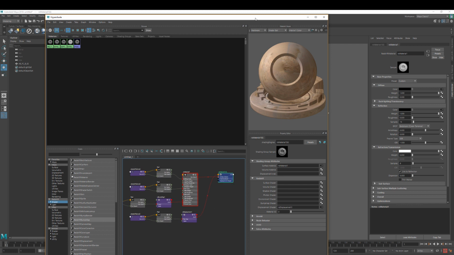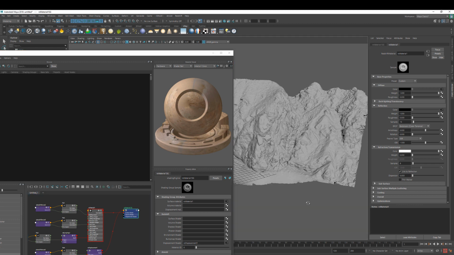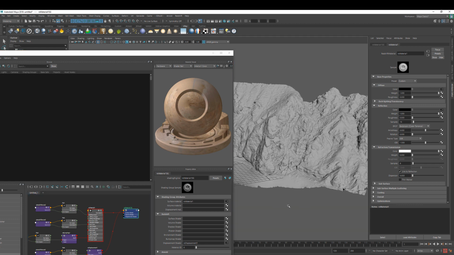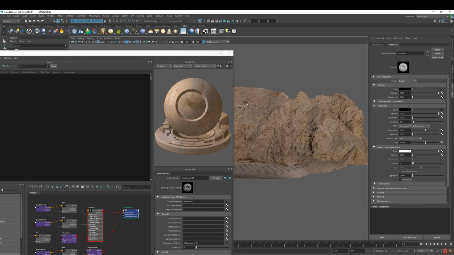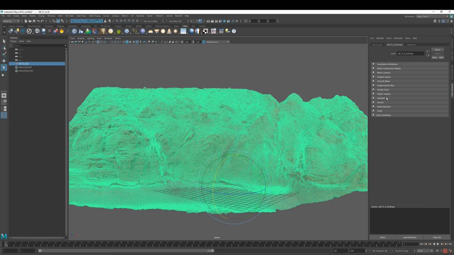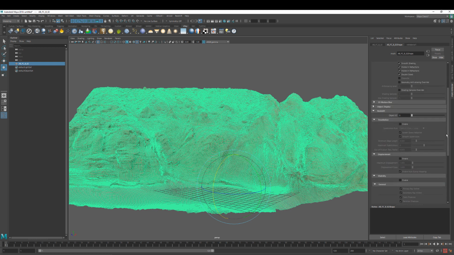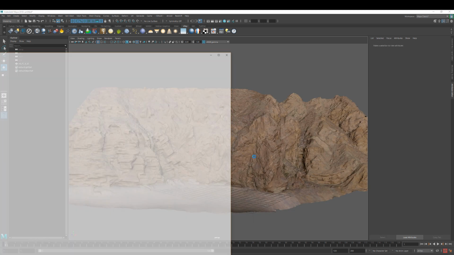And one of the most important things you need to remember here is whenever you assign your material to your object, when you're using displacement in Redshift, one thing you always have to remember to do is you need to go to your object, and you need to go to your Redshift tab, and you need to click on tessellation and displacement. Both of these need to be checked for your displacement map to work, otherwise you'll get nothing. So just go ahead and check those. Okay, so now we have all of our materials connected.